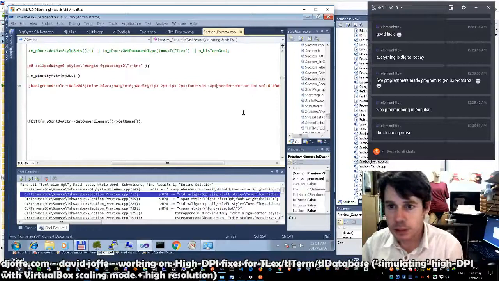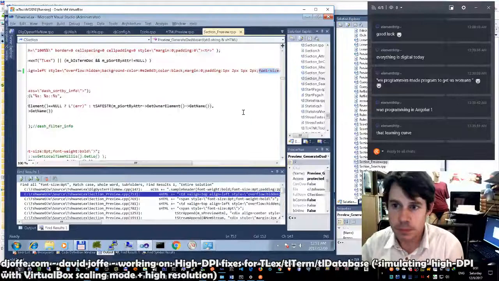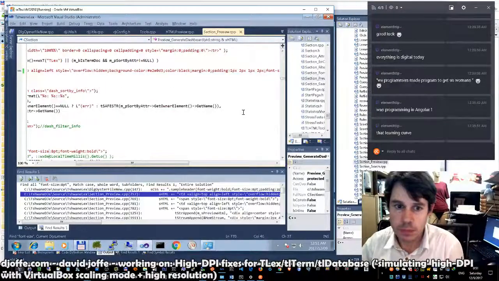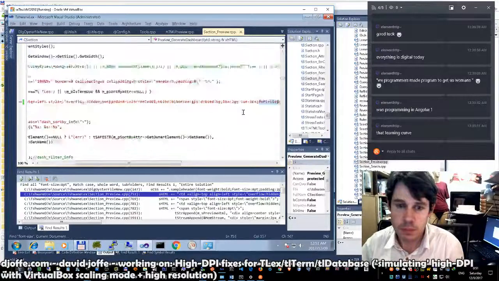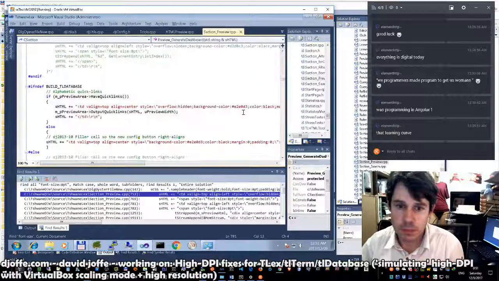This is this main dashboard. I'm going to make the font size 1 EM. This is the stuff that's too small.